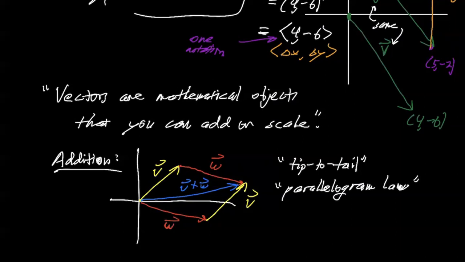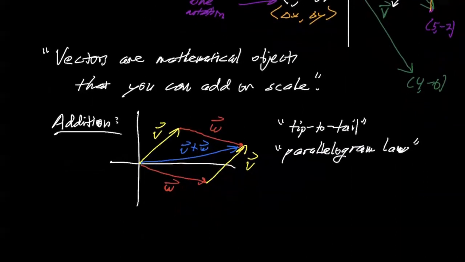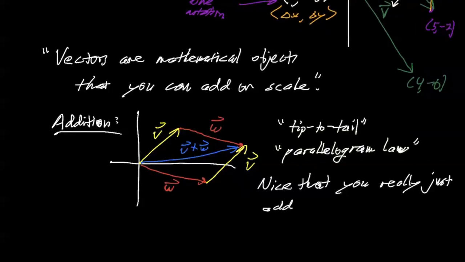Okay. And the other thing that's really nice, shown nicely in the 3Blue1Brown video, is that you really can just add component-wise. I can add the X components together, I can add the Y components together, and if there are 3 dimensions, I can add the Z components together. That makes it pretty easy to calculate the sum of 2 vectors. Just add, it's a funny sounding word, but component-wise.